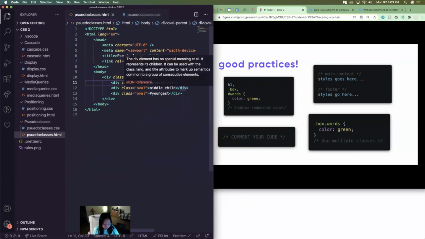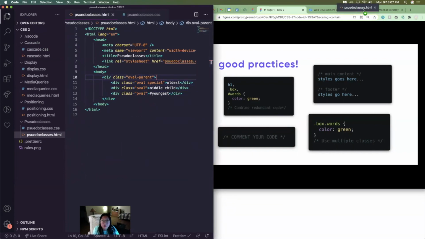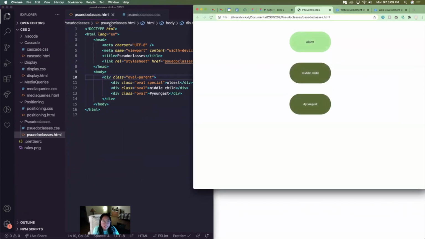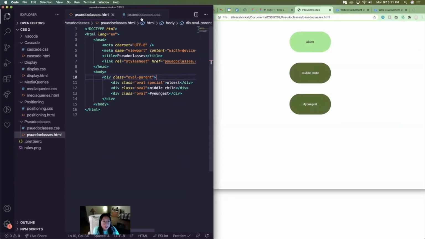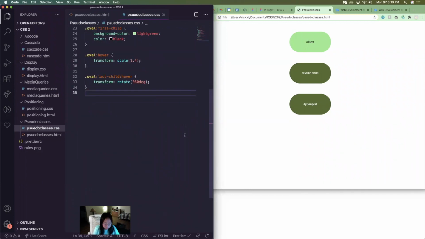So actually I just deleted it, so special. All of the ovals have the same kind of styling, except we want, okay, that's a horrible example actually. But when we give this double class names, then we can select it and say oval.special.